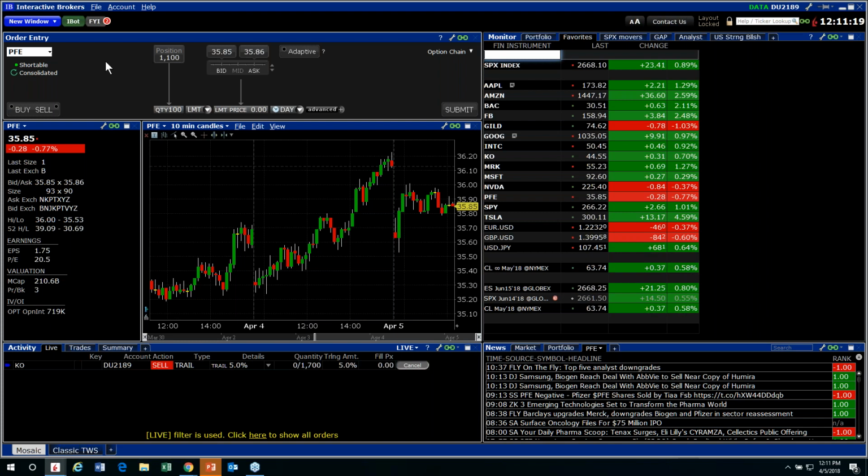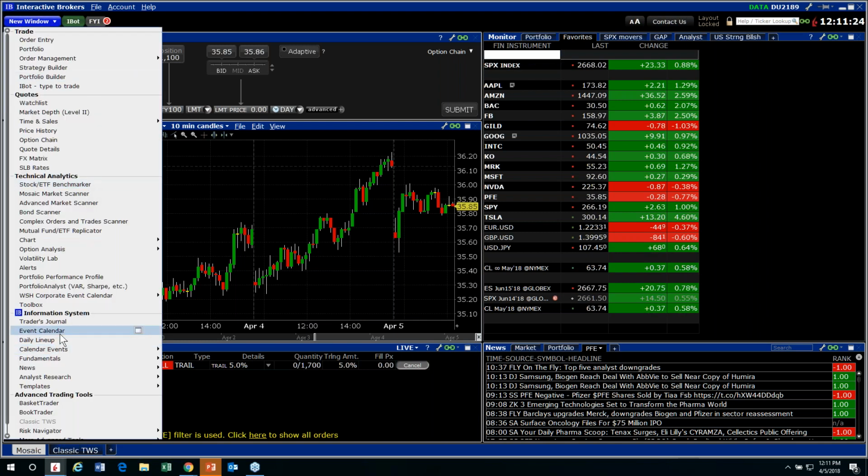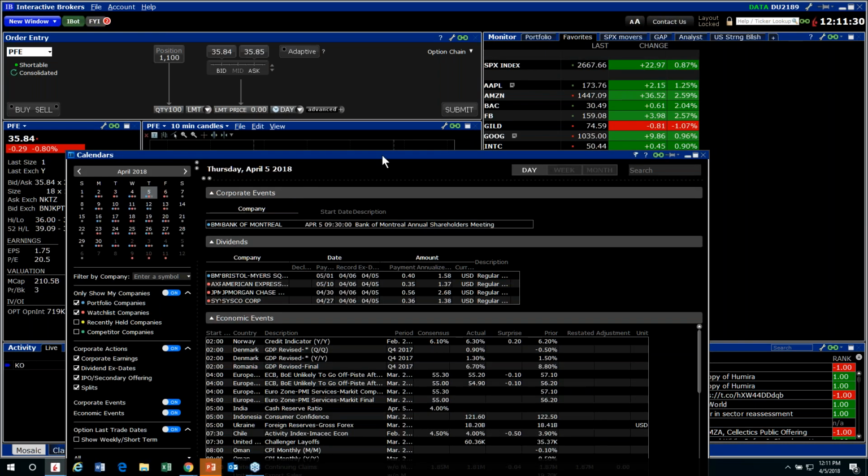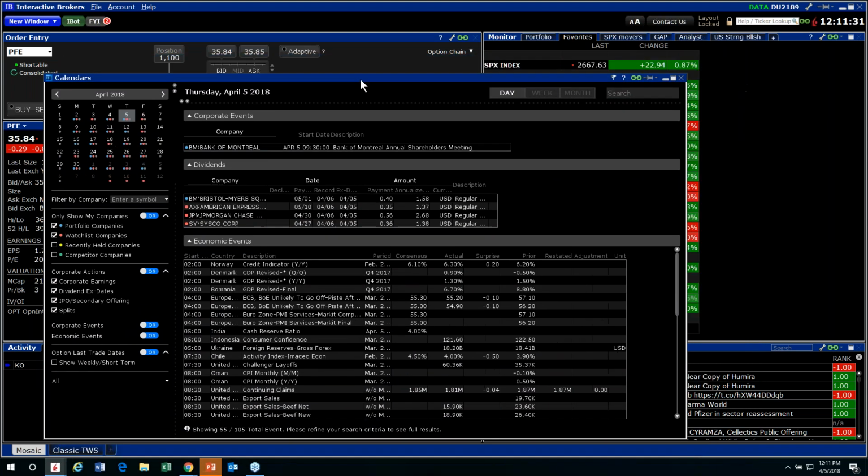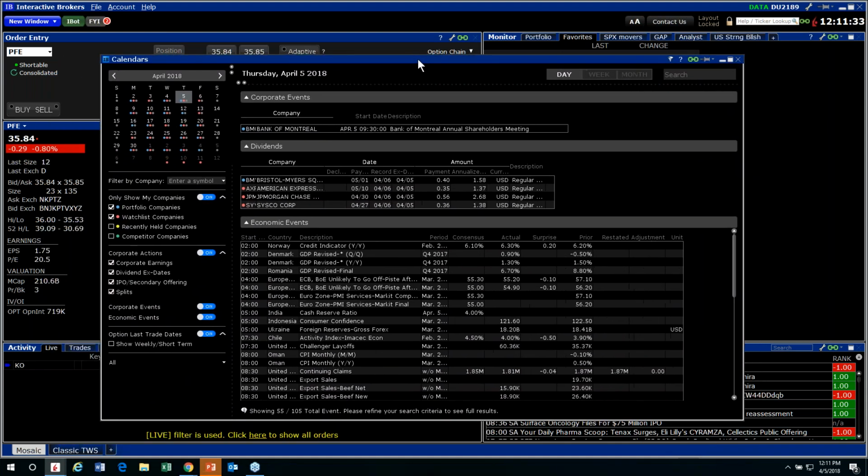Now, from your Trader Workstation, you can also access the event calendar. Now, whether I click the link within the daily lineup or go directly into the event calendar, it opens up within or in a separate window.